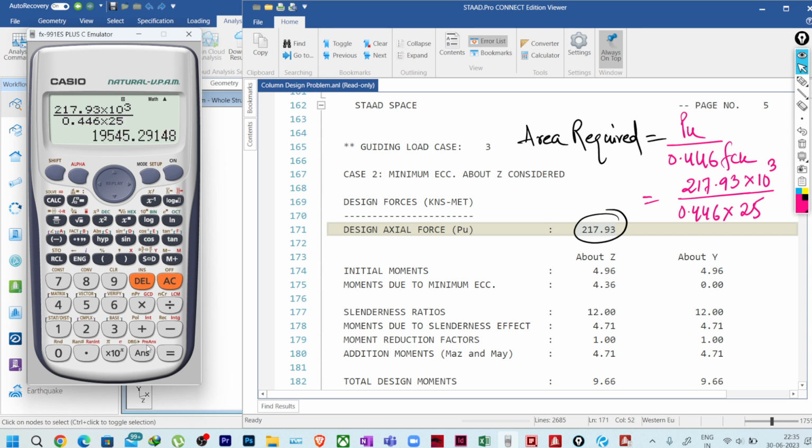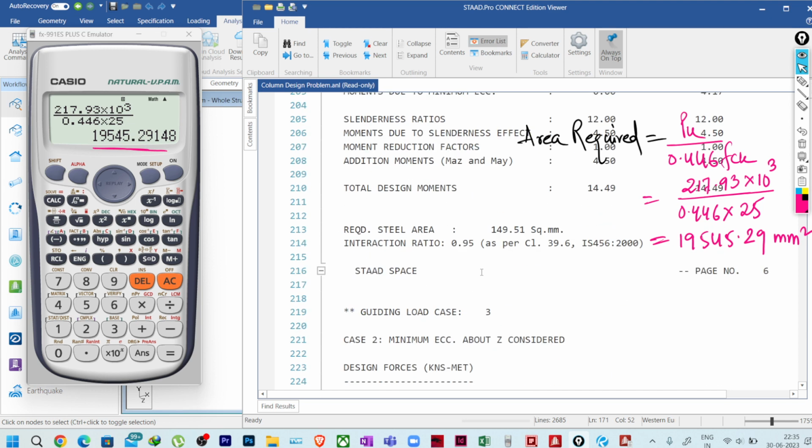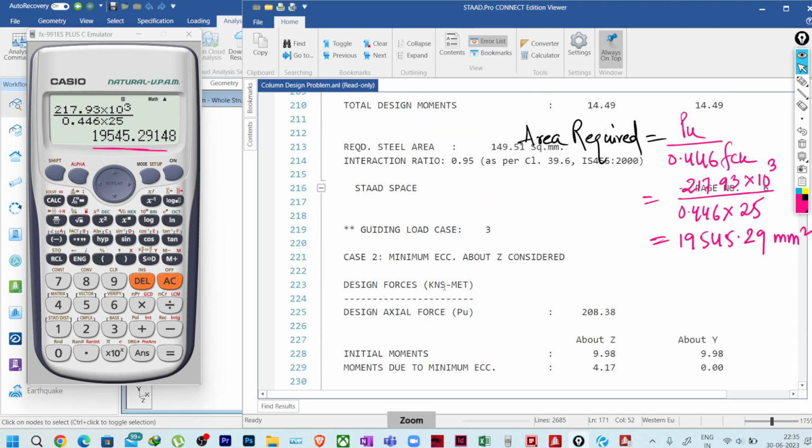You can see the result we are getting is 19545.29 mm square, correct?